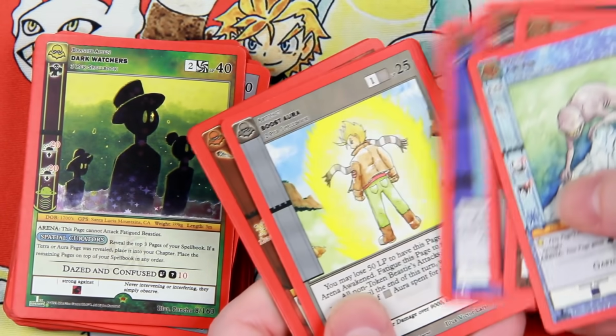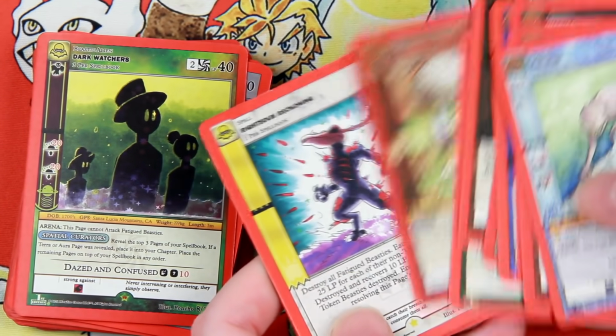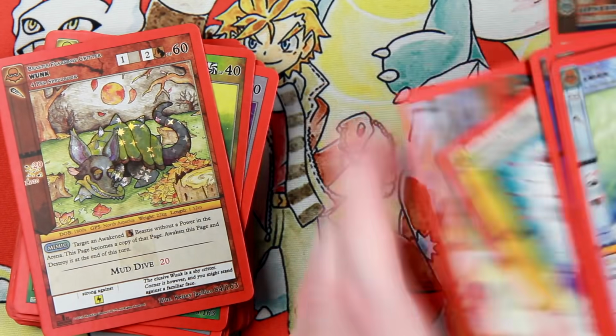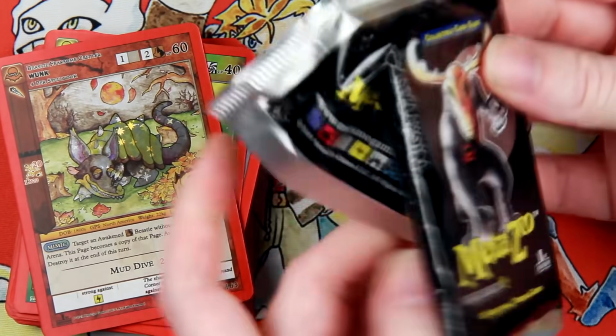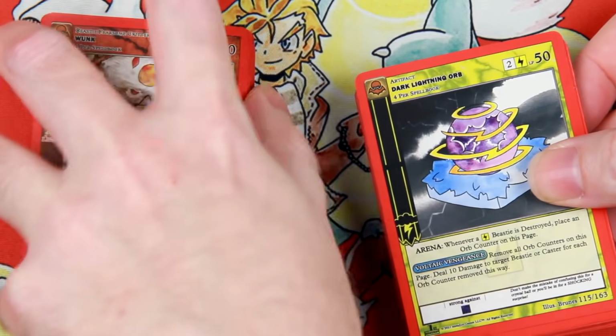So I think we've gotten all the commons. I'm pretty sure we've gotten all the uncommons. And we got Wunk and Righteous Reckoning. Alright. Starting to run out of steam a bit. I guess that's because we've gotten all the cards. We have five packs left. Five more chances to get Wendigo.